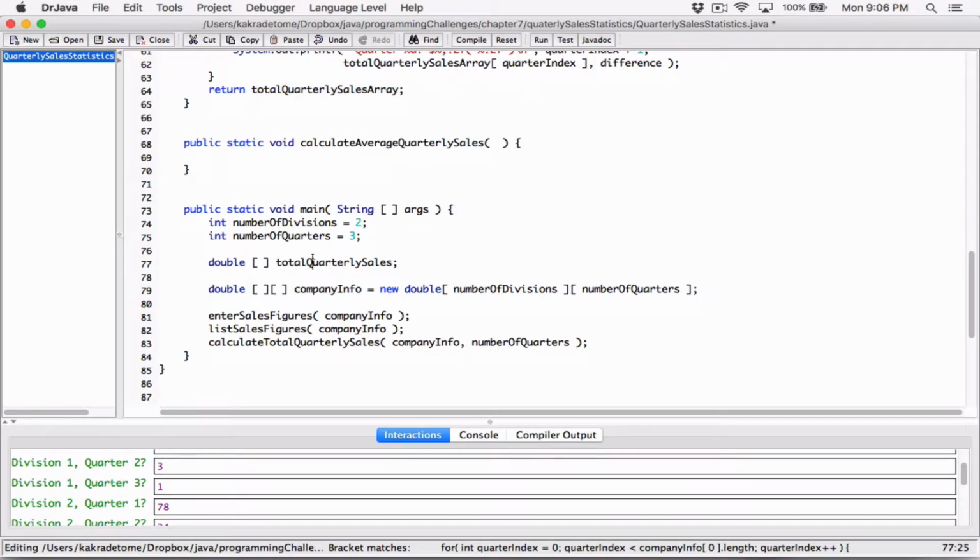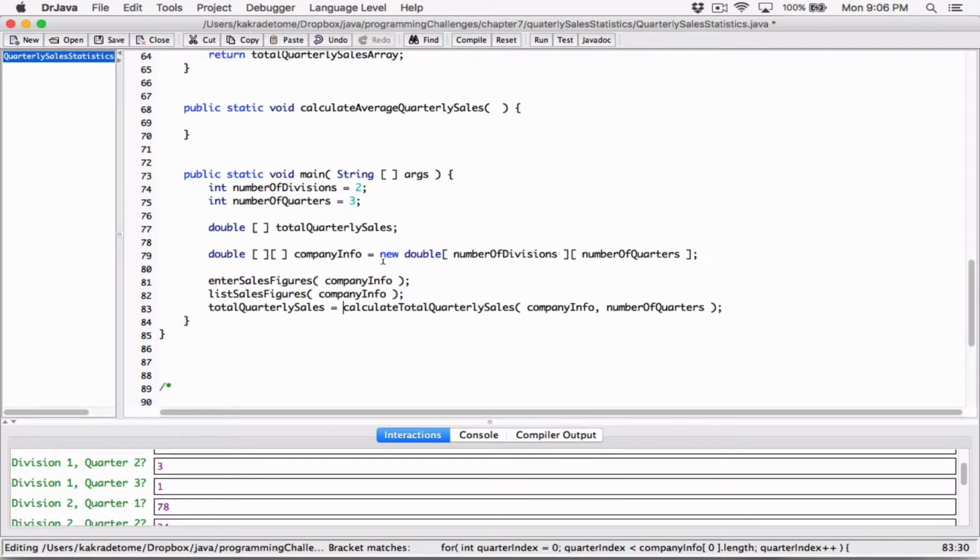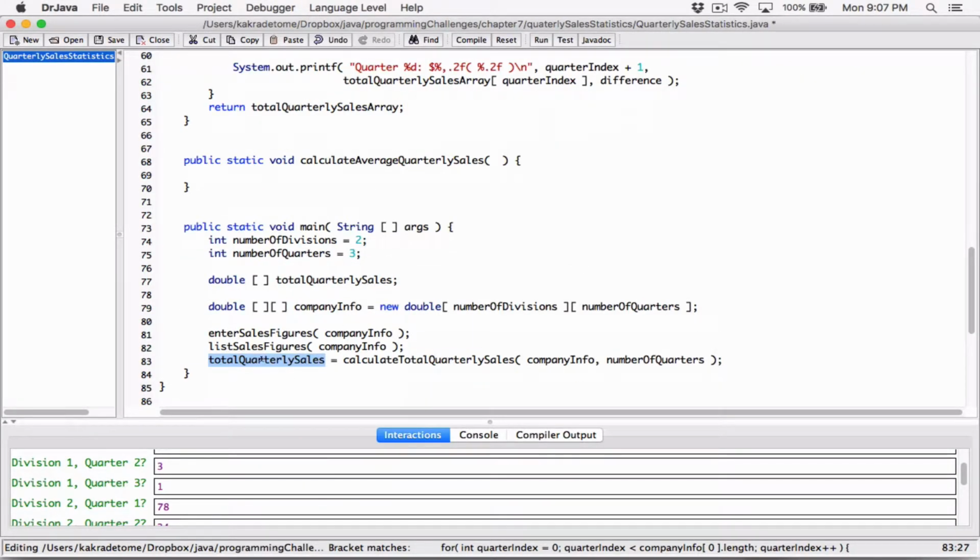All right. So now this variable, we know when we call this method, is returning the total quarterly sales array. And so this reference variable is going to store that array. So total quarterly sales is going to be equal to the array that's returned, and it's going to be stored here. Which means that now we have access to the array that we can provide to calculate average quarterly sales. So let's define it in such a way that it's going to first of all need the quarterly sales. Right, I'm going to give it the same name. Well, it's going to be an array, right? So let's define it properly.